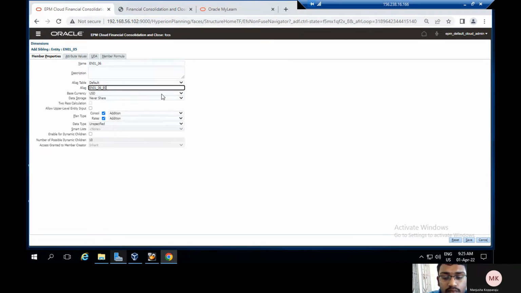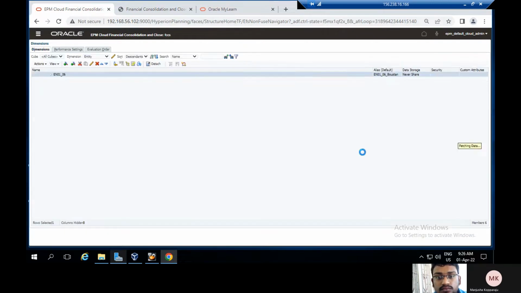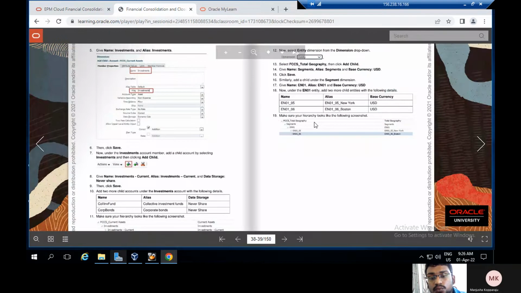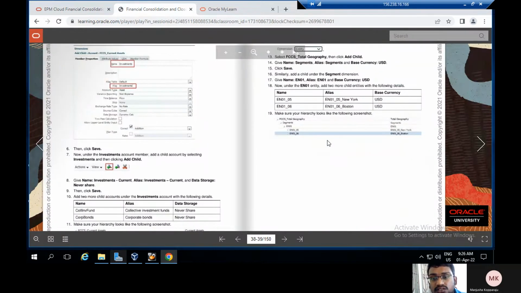Boston. Click on save. This is the way we can add children to entity and accounts.